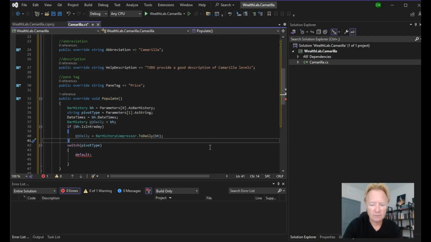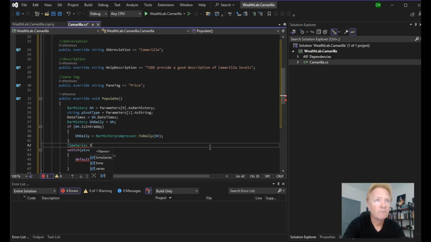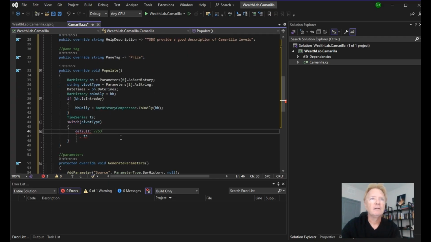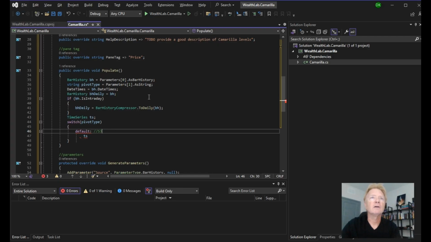Let's declare a time series up here to store the result. We'll call it TS. So here, the default, and that will be the S3 value, all the other ones I'll define like above, but actually R6, let's make R6 the default value.